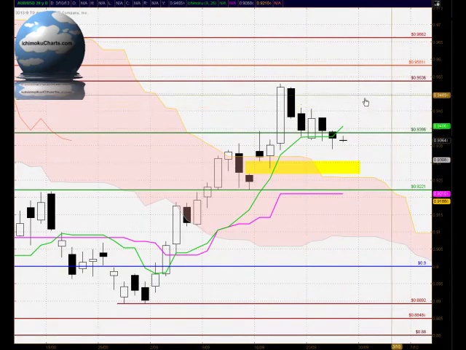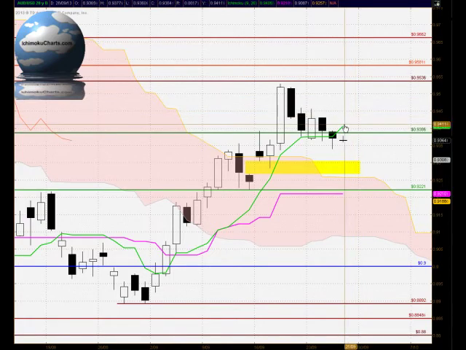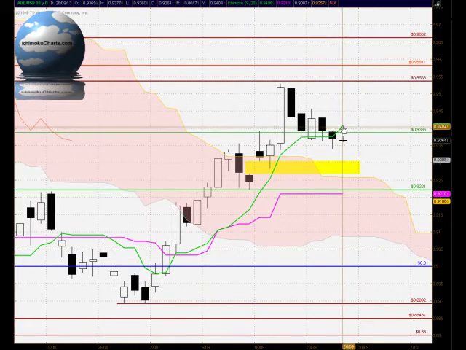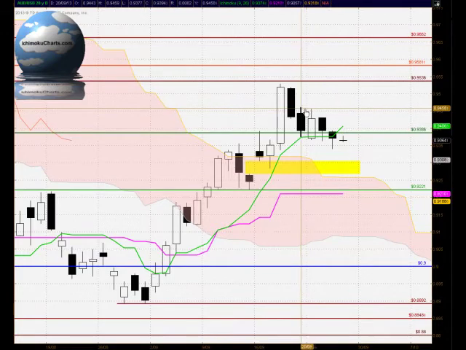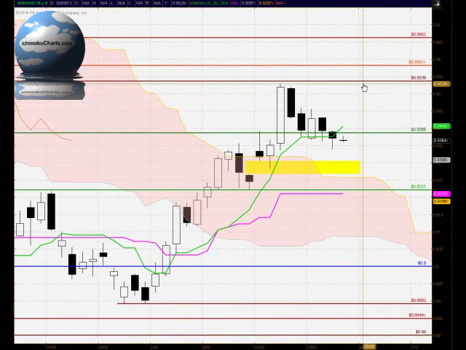So there is a good possibility, if we see some strong bullish activity up above this 93.86 level and above the Tenkan Sen that's trading around 94, we could see the market testing to around the 94.50 level where there was some previous rejection, and then even possibly back up to the 95.36 level.